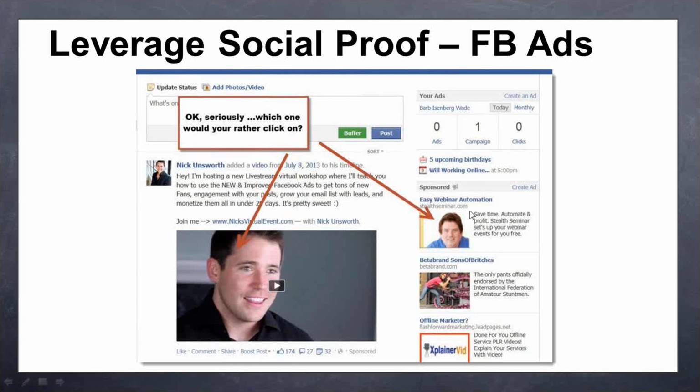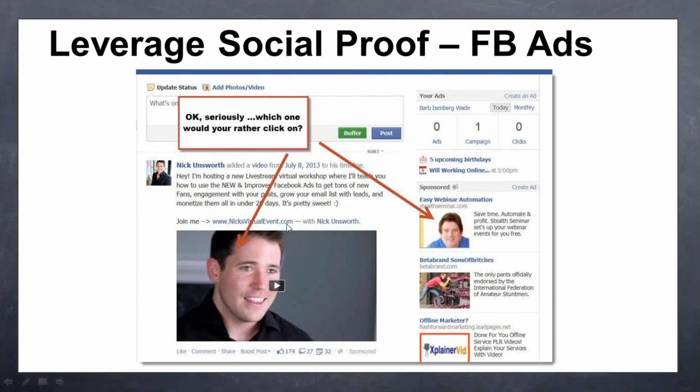So if you run an ad here on the left-hand side and very few people want to interact with it and click on it, it's actually going to increase your ad costs. Because Facebook wants people to want to interact with the ads. They don't want everyone just blatantly selling. That's why they don't allow business opportunities. Sometimes they don't allow MLMs. They don't allow things that are offensive. They want people to enjoy their experience on Facebook.